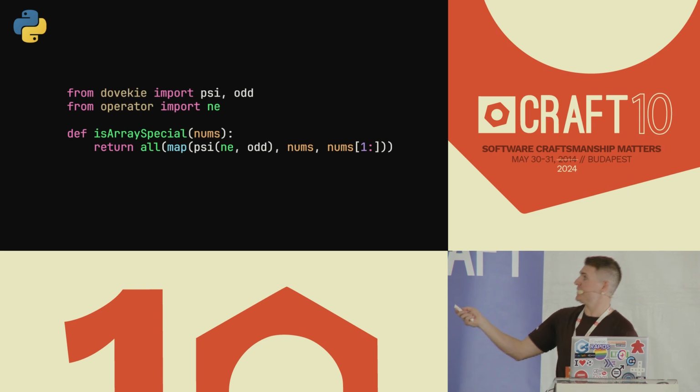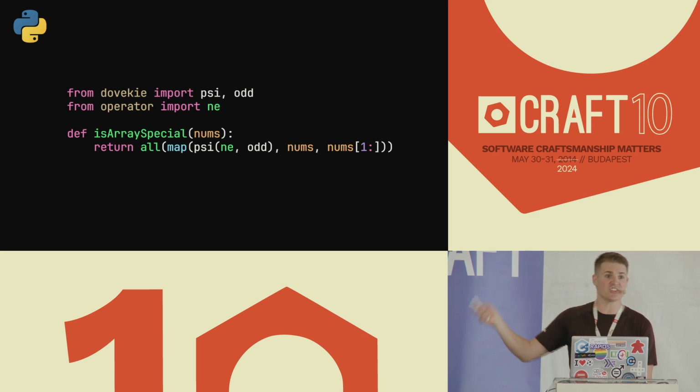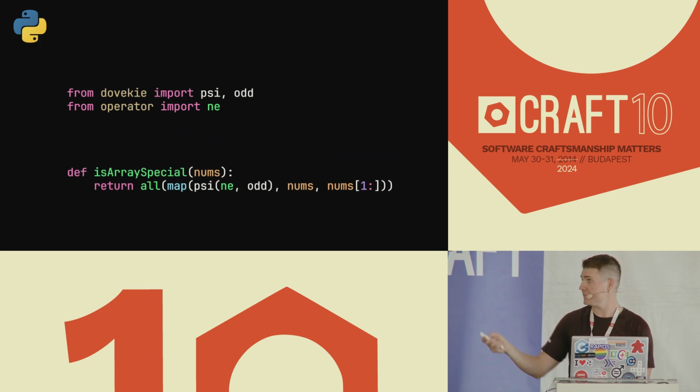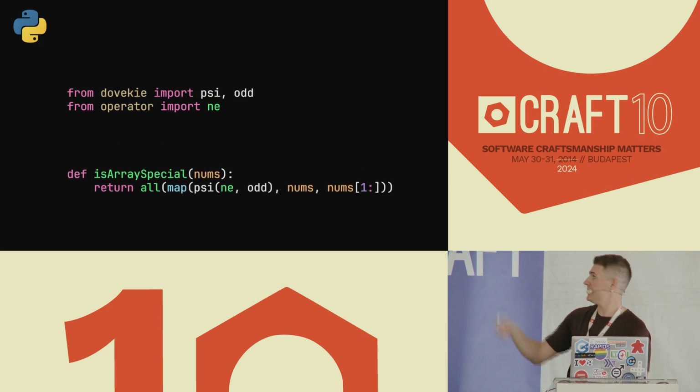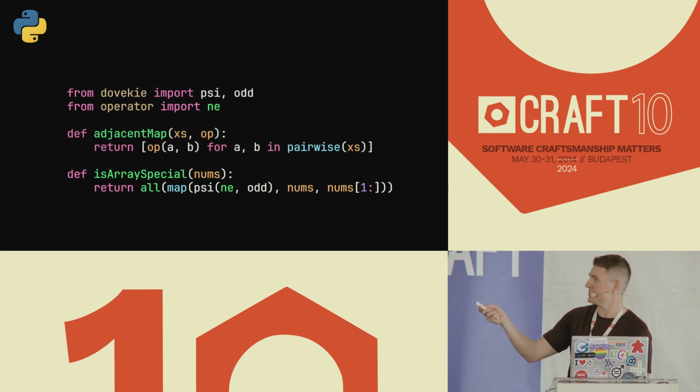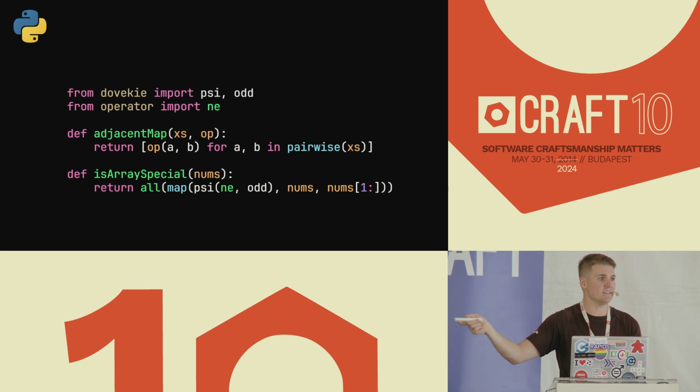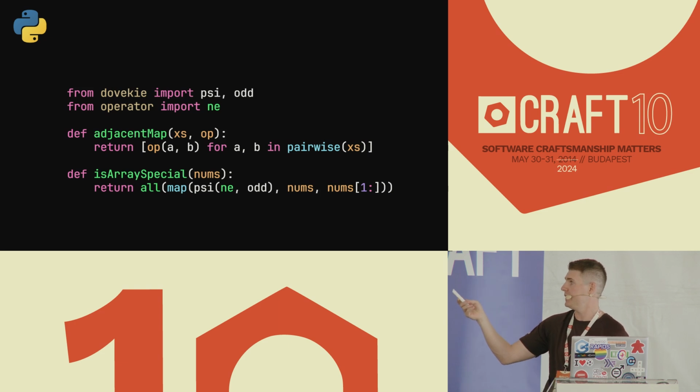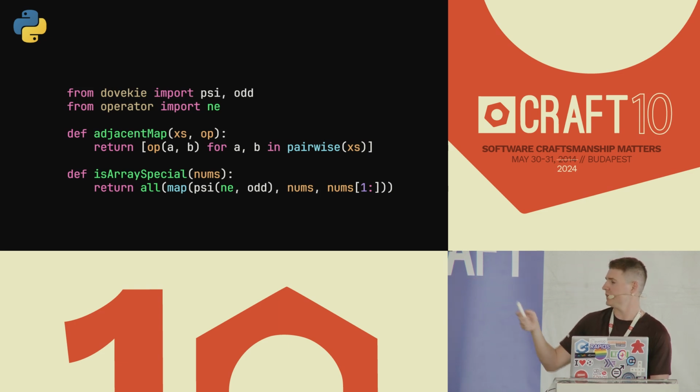All right, we're going to go back to the Python solution very quickly. Imagine what this code would look like if we had a map adjacent. So let's slide this code down. And this is a potential implementation of adjacent map. And we're using something called pairwise. This is basically the same thing as our zip tail trick, but the difference is that you can do this lazily because it comes from a library called, I guess I didn't include it, itertools.